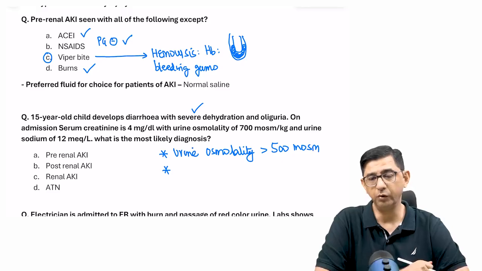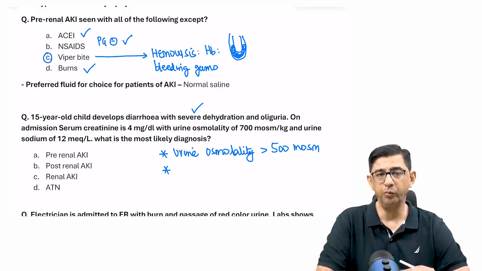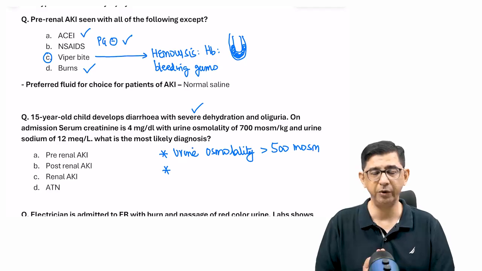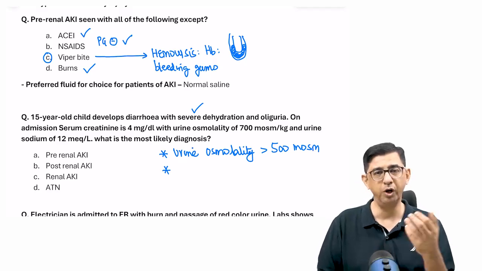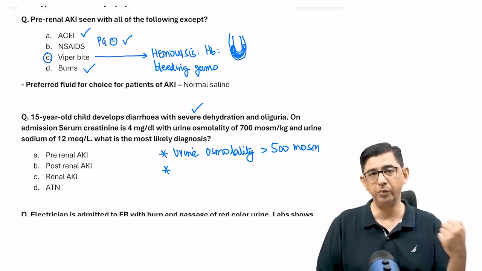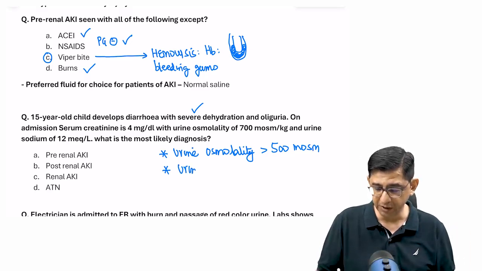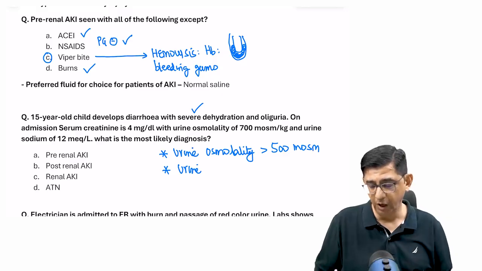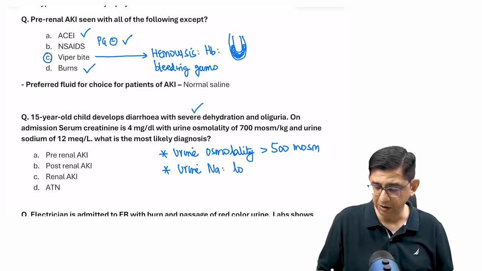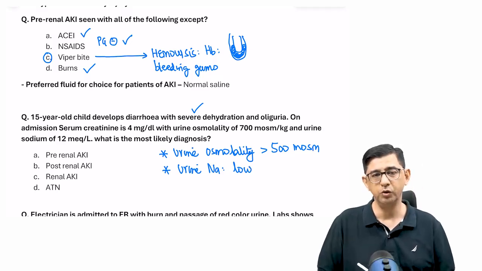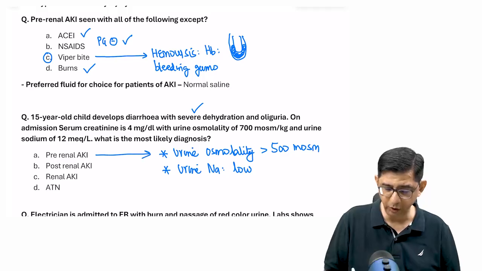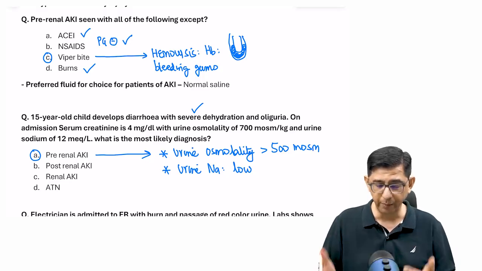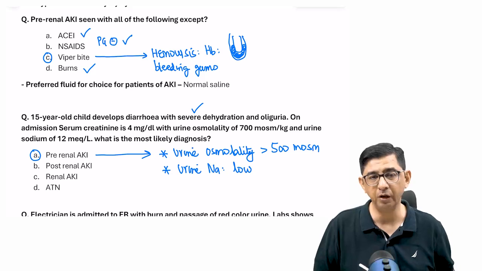The second aspect is that whatever sodium is present in the tubules, the body will try to absorb all the sodium, all the water. You see, there is 180 liters of ultrafiltrate present in the tubule. If there's a dehydration happening, the body will try to get back all the water. Body will try to get back all the salt. Now just focus on the words I said. Body will get the salt back into the body. If you get the salt back in the body, what will happen to urinary sodium of this patient? Then the value that will be given will be dismally low. So what I've tried to explain to you is that even if he had not mentioned diarrhea with severe dehydration, on the basis of labs also, the answer would be pre-renal variety of acute kidney injury.